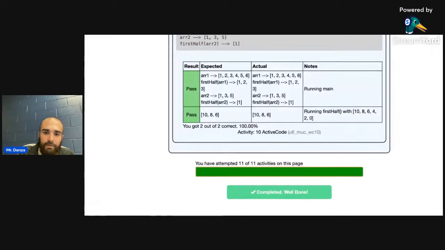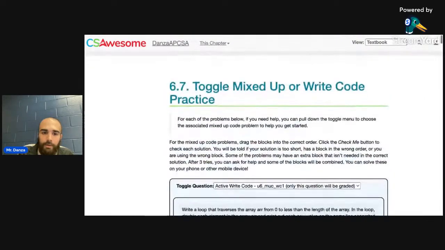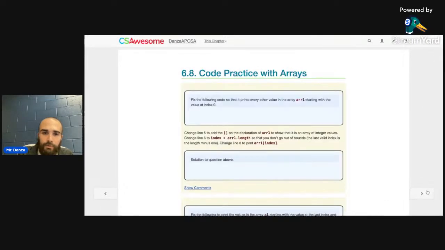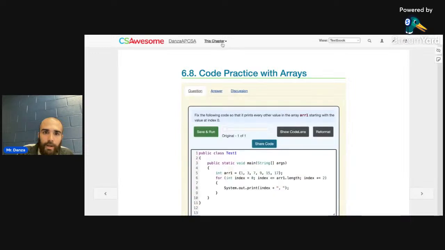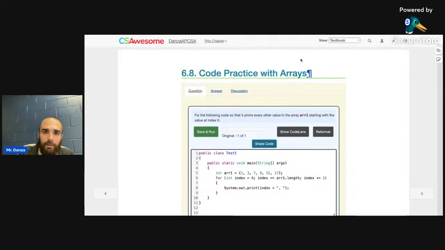11 out of 11 completed on this page. All right, and that is 6.7. Now, there's other practice you can go through. But technically, and let me just check this to make sure I'm accurate in saying this, I think we are right on track.